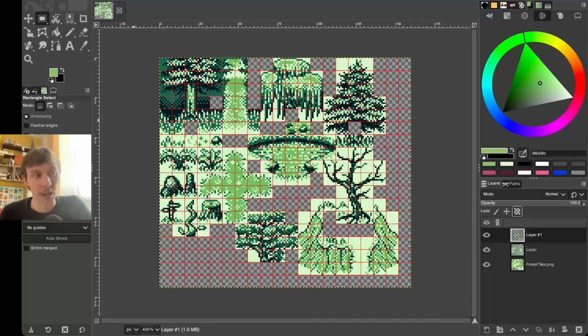If you were to spend hours and hours making maps and you realized you had one tile that was wrong, you'd have to find that single tile in every single map you've got. So let's go and have a look at Tiled, which is the software I want to use.